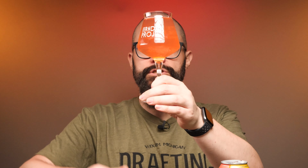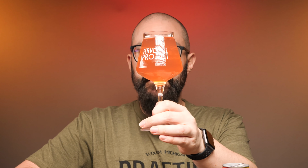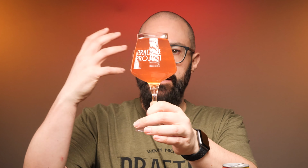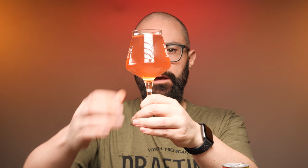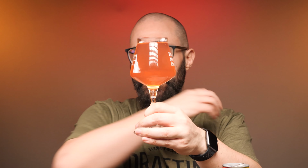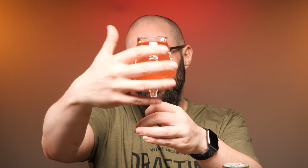Let's go ahead and hold this up. As you can see, you're pretty much seeing what I'm seeing. It looks a little bit darker to you, but to me it looks very bright pink. It has a really bright pink color to it. And there's a little bit of sediment floating in there. I can definitely see my fingers, my hands straight through that. It looks like it's really clear, but there is sediment definitely floating in there. And like I said, getting that strawberry, getting lemonade, not really getting the apple hard cider vibe out of it, but let's just try it out and we'll see what we get. Cheers.